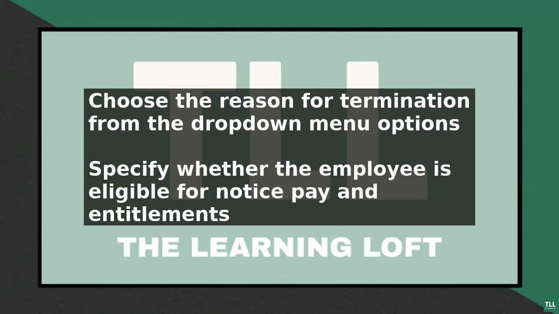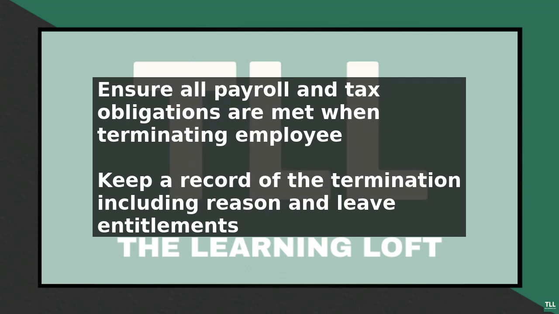It is also important to note that you should ensure all necessary payroll and tax obligations are met when terminating an employee. This includes paying out any accrued leave and ensuring the employee's final pay is processed correctly. Best practice is to also keep a record of the termination, including the reason for termination and any notice pay or leave entitlements.